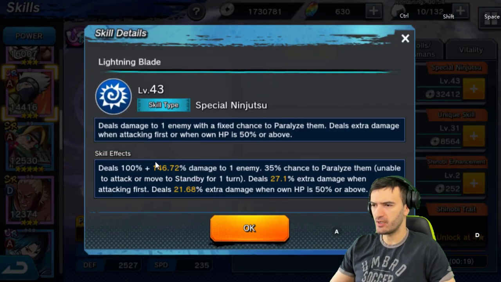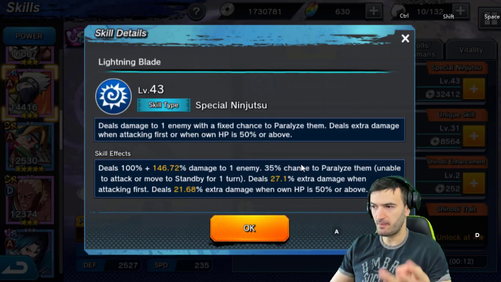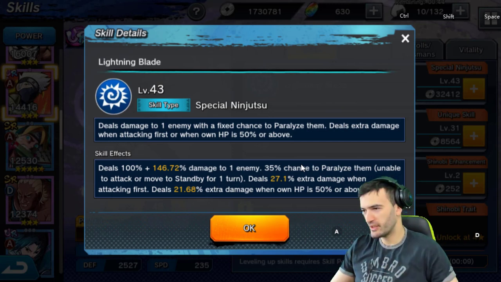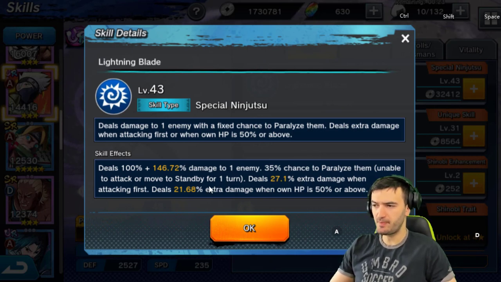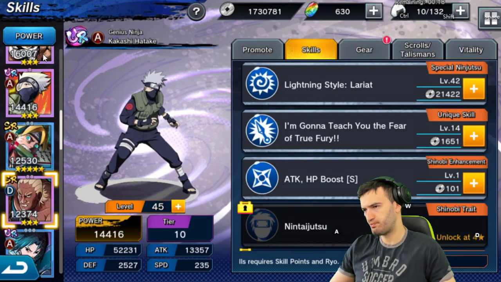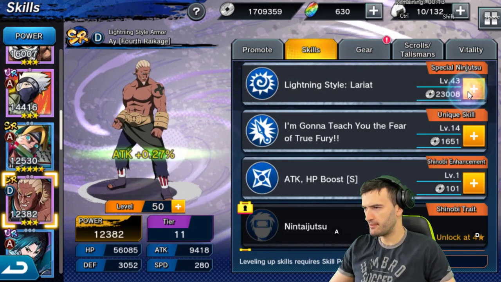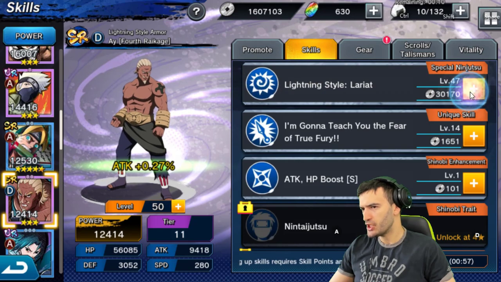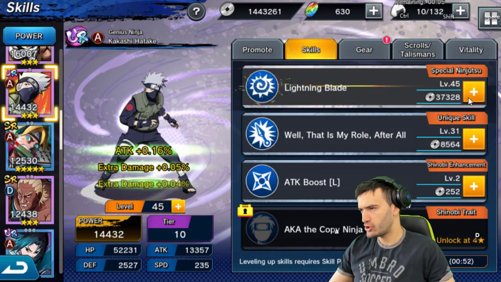But then with his ultimate here, he does a good amount of damage. Then he also has a 35% chance to paralyze. So there's three characters on the same team that have a 35% chance to paralyze with their ultimate. That is really good. And then it deals 27% more damage when attacking first, and deals more damage when his HP is higher than 50%. So incredible. I think it's a great pairing with the two brothers there. This is why I'm working on this team right now really diligently. I'm really trying to get them as high as I can to replace my shinobi siblings. But my shinobi siblings are actually pretty high, and I'll show you guys in just a second.